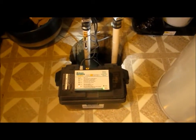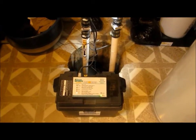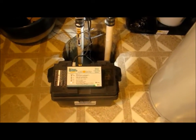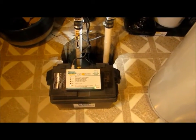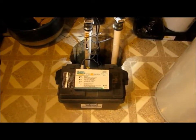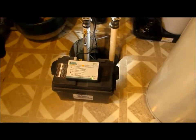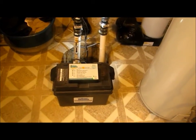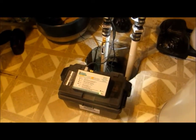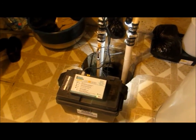That old unit is still in service at my old house and it's been in service for 18 years so far. I haven't experienced any failures with the system, nor have I had to make replacements like replacing the charger. Surprisingly, the old system is very reliable. The most recent maintenance had to do with that old system — I just had to go to the house and add distilled water to the battery, and that was about three months ago. Otherwise the old unit was very fine. I was satisfied with it — it had plenty of pumping power for the price, and surprisingly it still works to this day. It's 18 years old. If I ever get to go to my other house one day, I'll just take a photo of the old system.